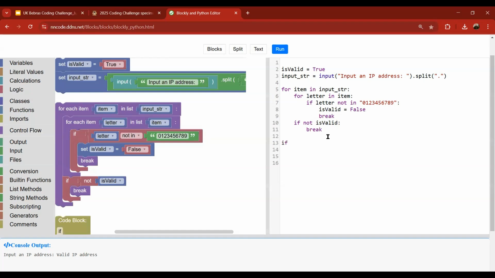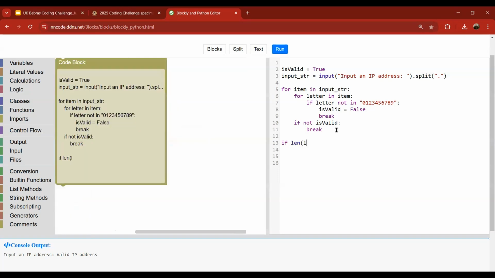Now let's check. The first thing we want to do is, because of the split command here, even though we've entered numbers, we know that these are actually strings. So what we have to do is convert these. I'm going to call it info. I need to make a list here.